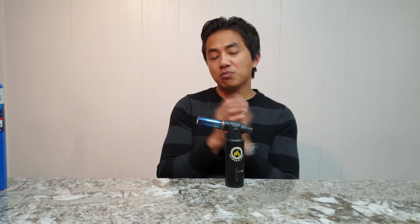You know those propane tanks, the longer one where you propane. I think it's propane. No, it could be butane. Propane or butane, I'm not sure, but it's the little ones that yay big, 8 or 10 ounces, and you use it in a gas stove. Like a lot of Asians have it, okay? Because what do we use it for? We use it for hot pot. That's what we use it for.